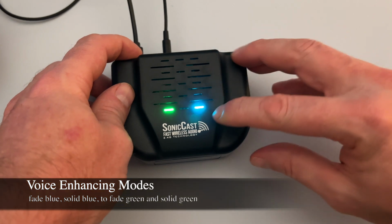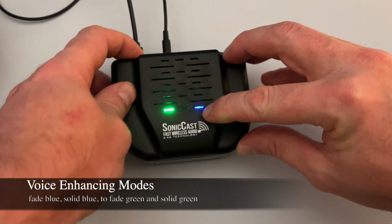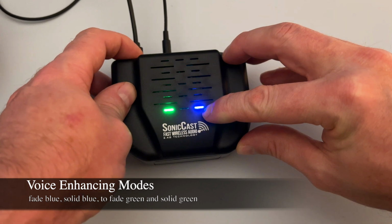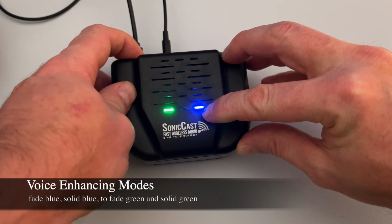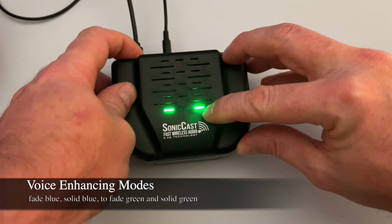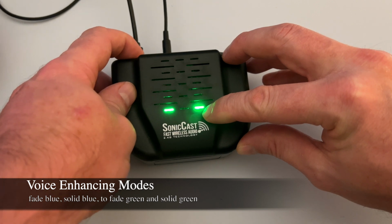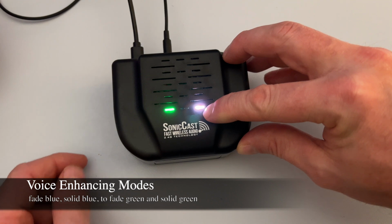As we proceed, we enter the realm of voice enhancing modes, with choices ranging from fade blue, solid blue, to fade green and solid green. Each mode is tailored to accentuate dialogue clarity. It's all about personal preference. Experiment with each setting to find the one that resonates most with your listening style.